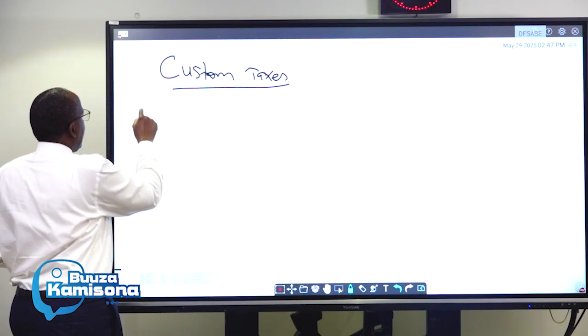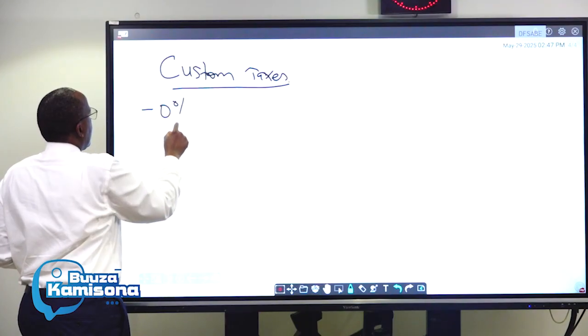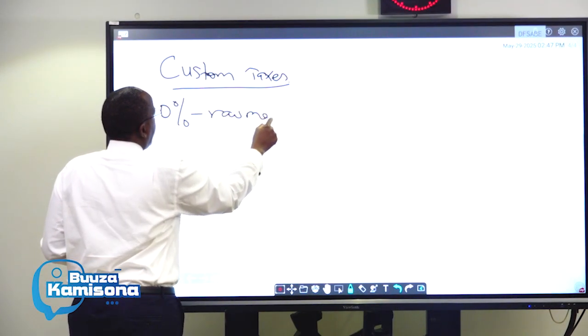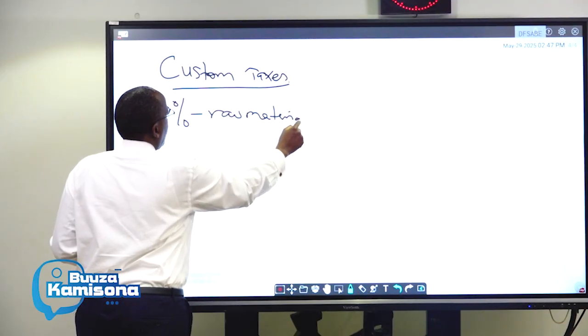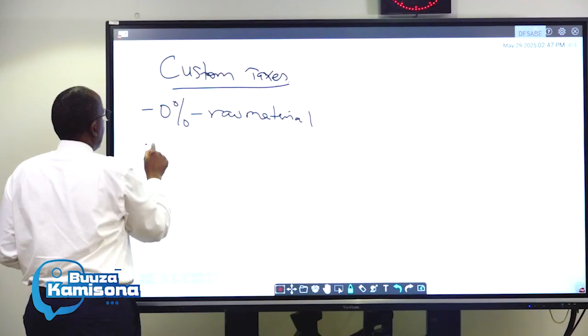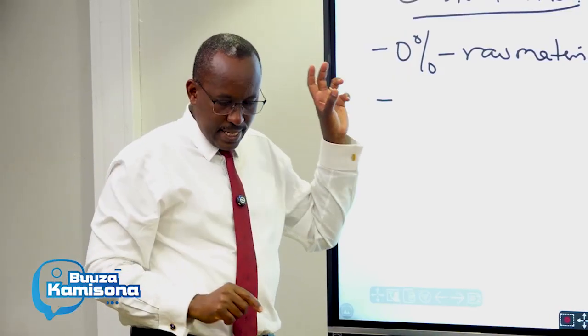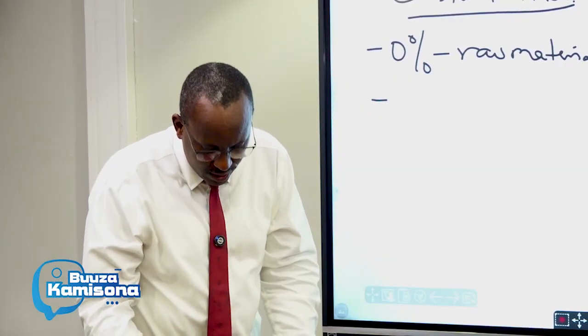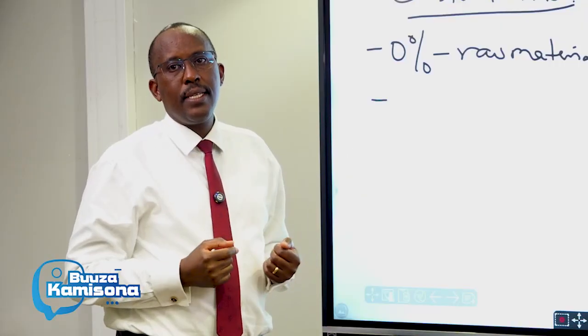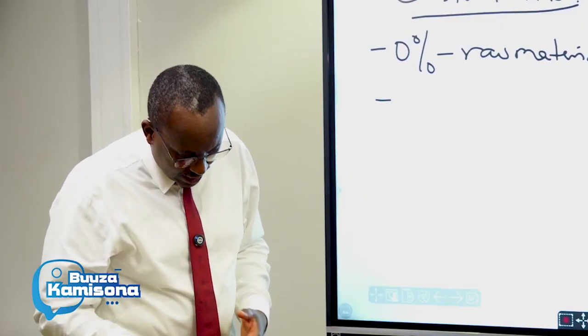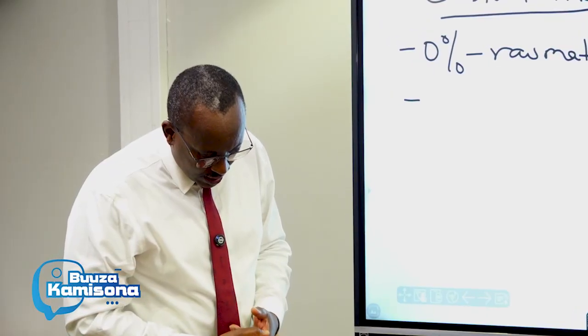Now, under the East African Customs Management Act, because of the policy of import substitution, there is 0% tax paid on imports of raw materials. So anything raw material pays 0% import taxes, because the idea is to lower the cost of raw materials, and once they are here, then you're encouraging more manufacturing and value addition to those raw materials.